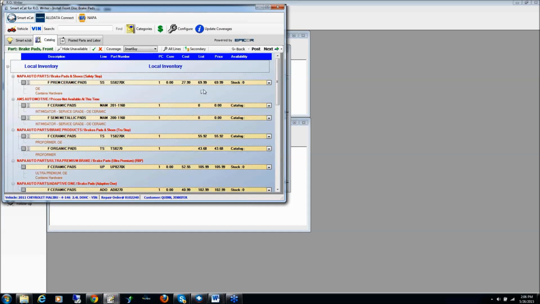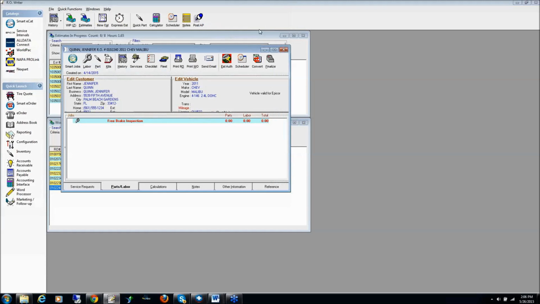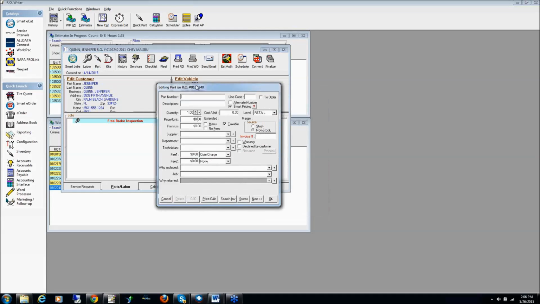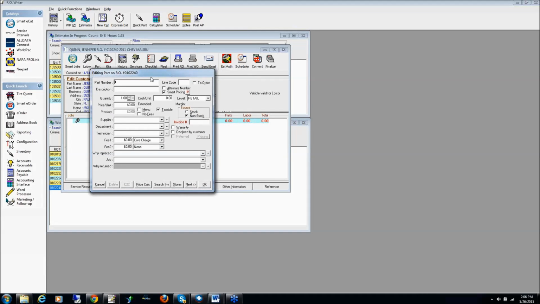So again, it matters not just for parts that we're buying on the outside, but also parts from our inventory as well. And again, not just our Epicor integrations or what we call SmartyCAD, but other catalog integrations as well. So as we're looking for pricing and availability, finding our cost, determining what the selling price is to the consumer goes through smart pricing. Now, again, it doesn't even have to be that complex. For example, if I just click on the Add Part button, I'm going to add a part onto the ticket for this customer, and I'm going to just add on a random part.